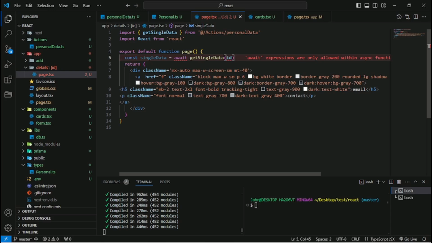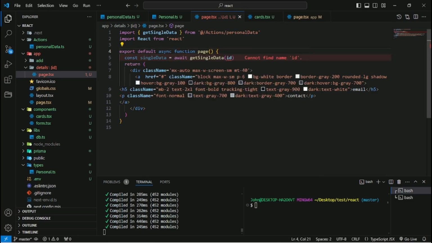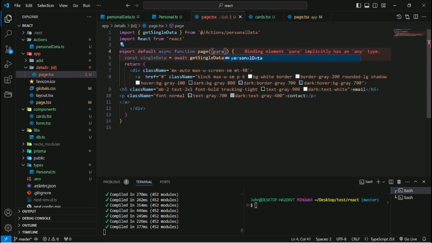Await is allowed for async functions, so we must make this async, and here we shall pass in the params, then we destructure the params and we get the ID.